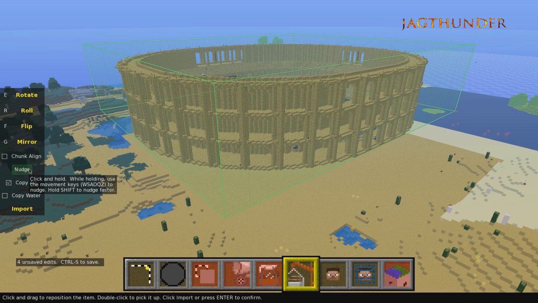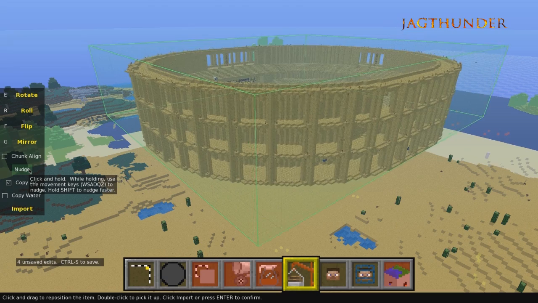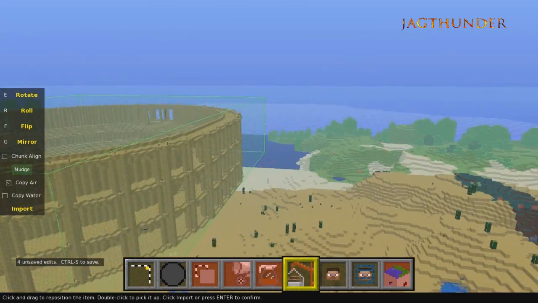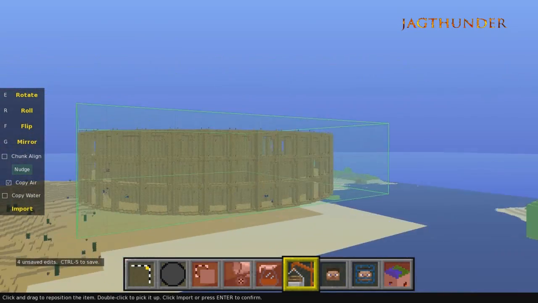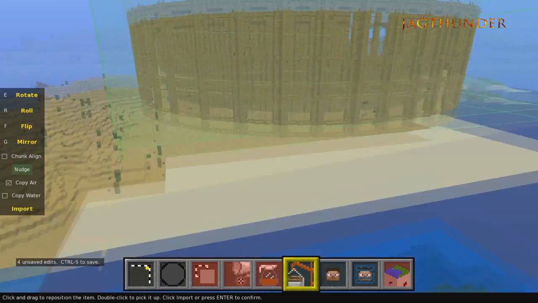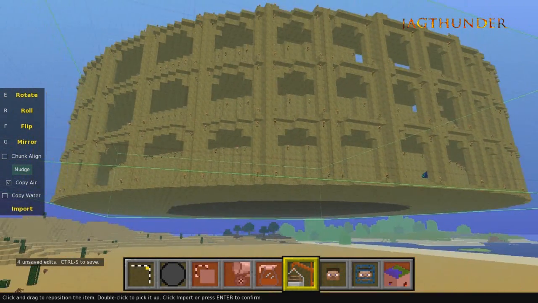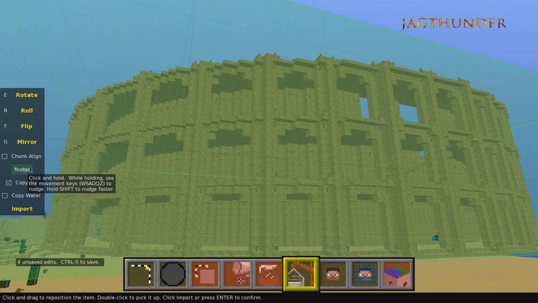We're getting there. And just keep playing with your keys until you get it moved in position. And I'll show you how to drop this and get it nice and flat. But your nudge keys are your best friends right now for getting everything where you want it. As you can see, I'm still way up in the air, so I'm going to come down here and get a little bit better look at it, and we're going to nudge and hit the Z key and bring it down.